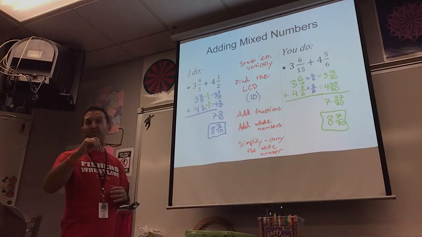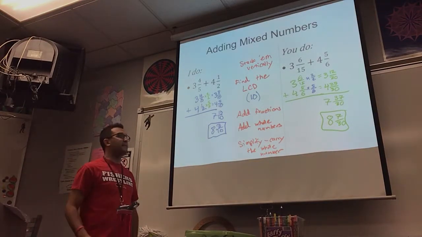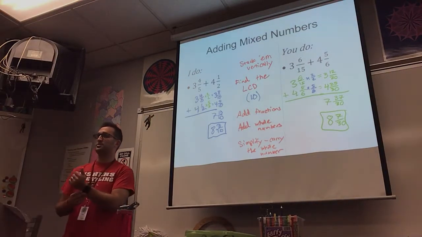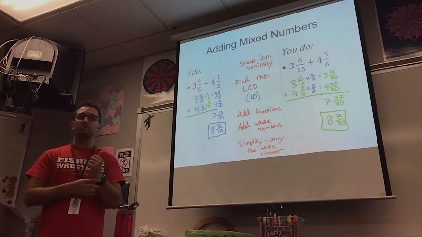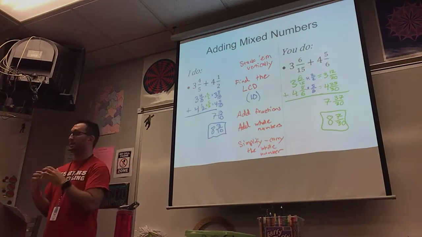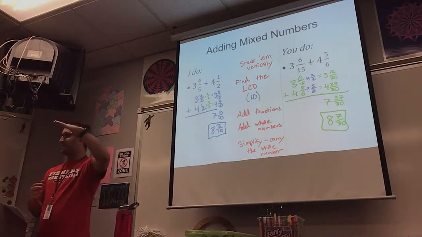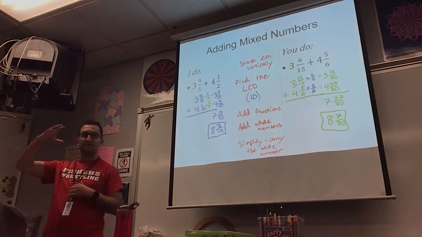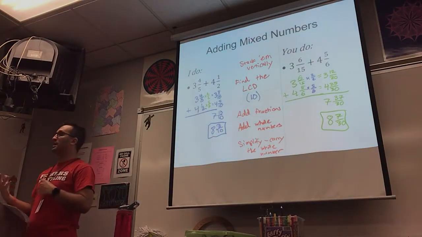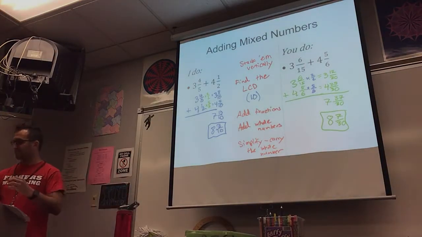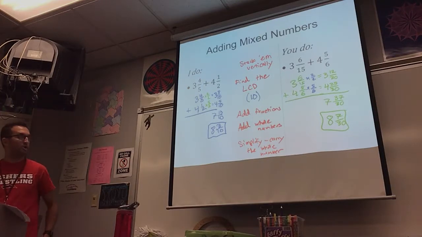15 and 6 go into 30. If you don't know how to find the LCD, that's something you're going to want to look up on your own, because that's a 6th grade standard. Google how to find the LCD. For right now, if you're still lost on the LCD, at least get everything else copied down so you can do everything else. Then on your own time this weekend, you'll need to Google how to find the LCD, because that's a 6th grade standard, and I need you to already know it.